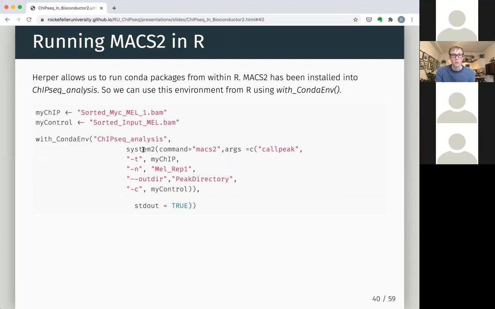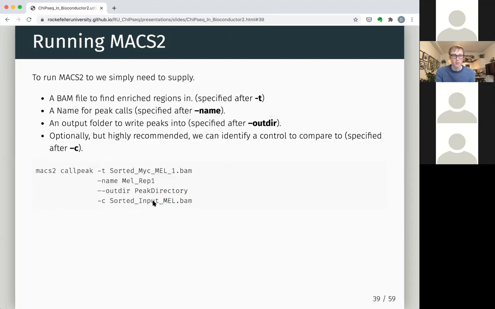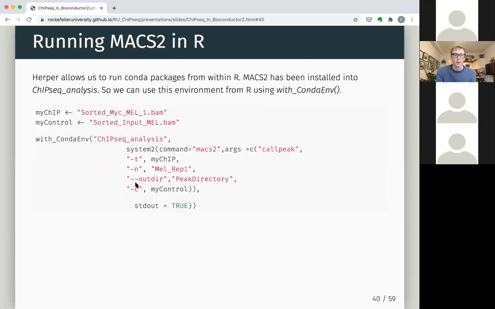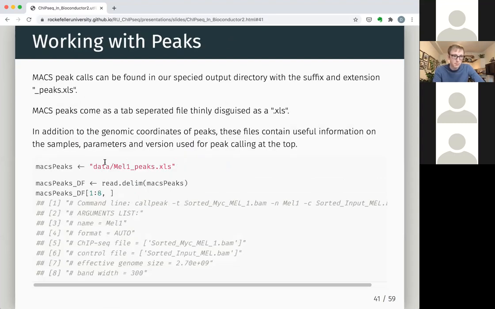What it's going to do is build this function call using the system2 function. System or system2 are two functions that allow you to run command line functions from RStudio, or from R in general. So we essentially build these arguments, run it, and it will do our peak call.